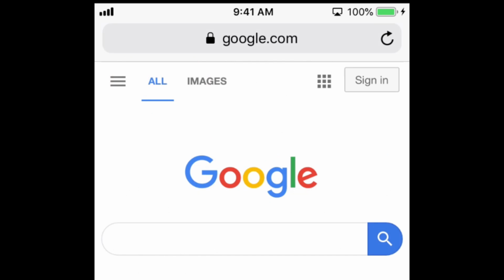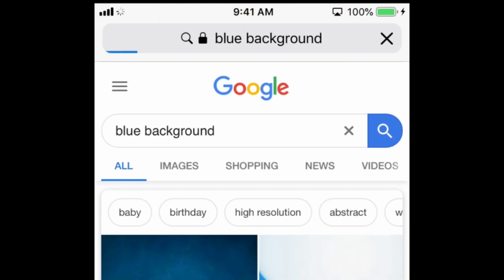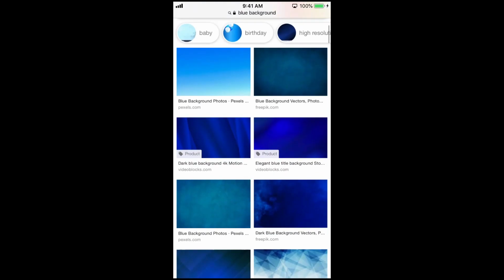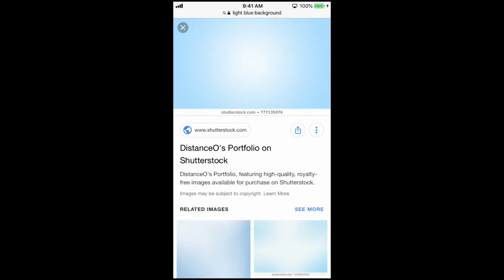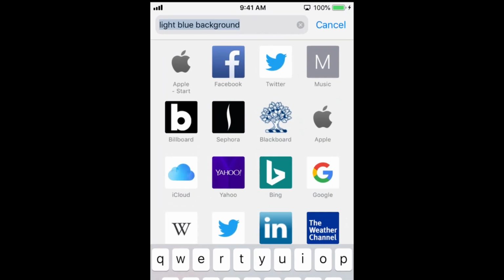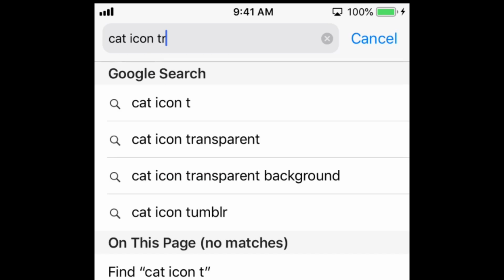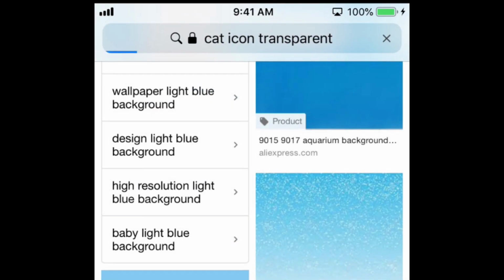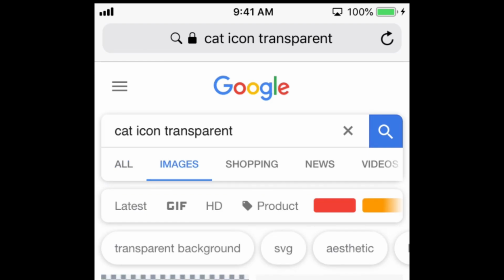Now, find an image you'd like to use as the background for your cover images. You can choose to use the same one for all of your highlights to make them match, or maybe make each one a different color. It's up to you. You can easily find and save background images from Google in your web browser. If you want to make covers with graphics or icons on them, look for graphics on Google Images as well. It's best to use graphics with no background, so be sure to include transparent in your search phrase.